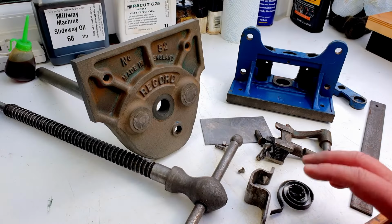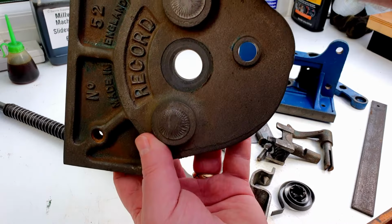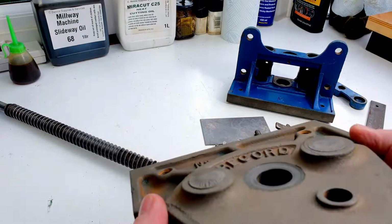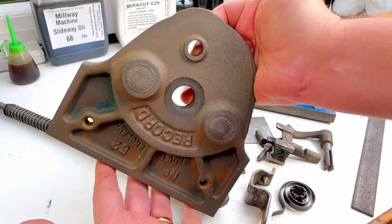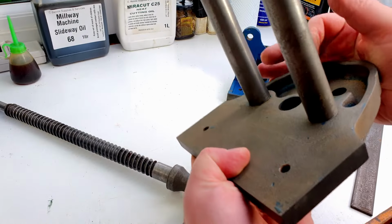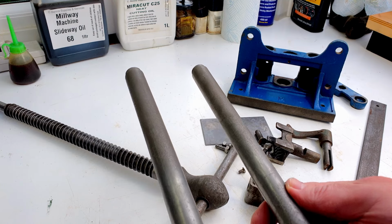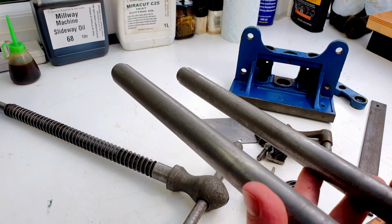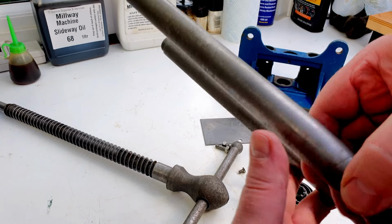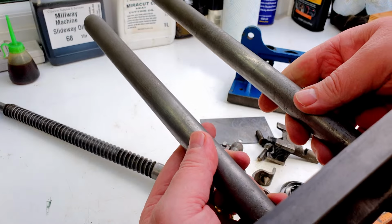Here we are, all the vise parts are now de-rusted, and I'll just give you a quick look at how we've done with that. So you can see the front face of the vise there. I'll get it in the light for you. So that's come up quite nicely there, and it's got all the rust off the back, and the legs are looking really clean as well. So they're ready to go pretty much. They don't really need any more work doing to them. I might check to see if there's any burrs, file off any burrs, if there are any dings that I can feel with my fingers, but it all looks pretty good.